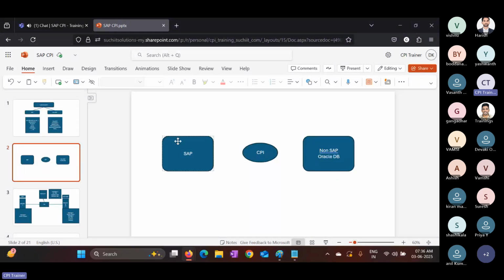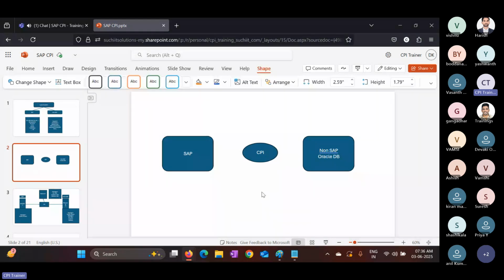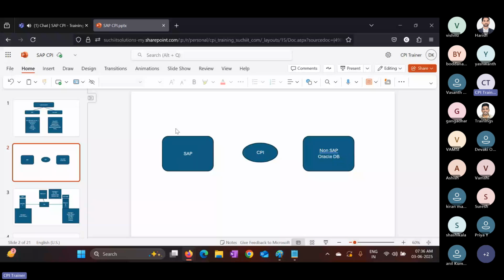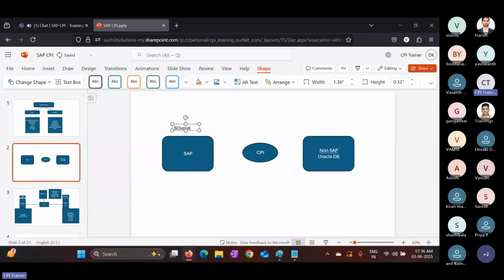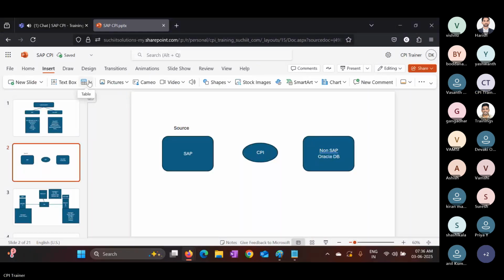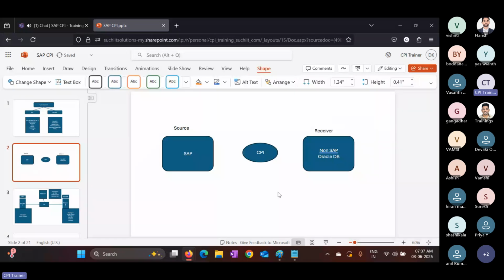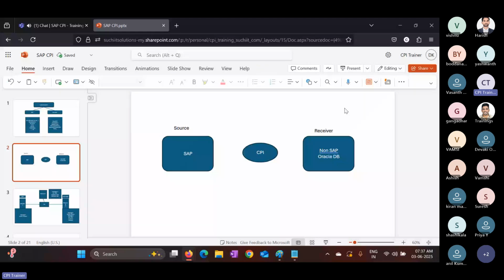SAP is called the source application. For example, here we have two systems. One is the source system and one is the receiver system.